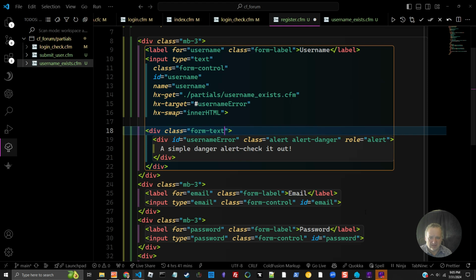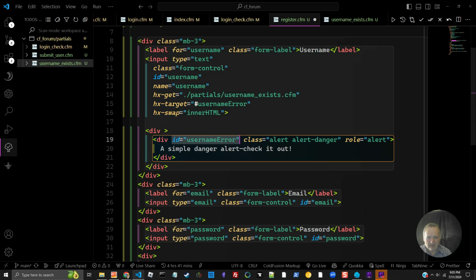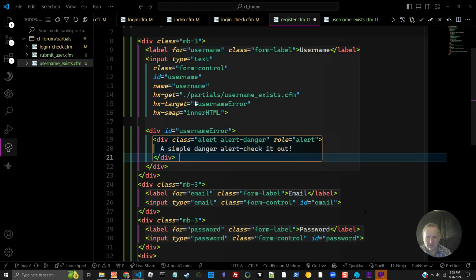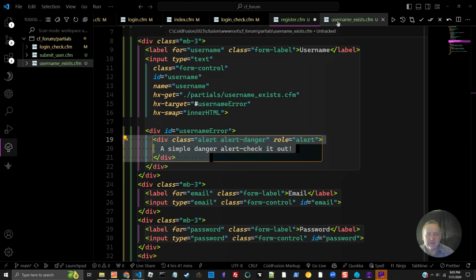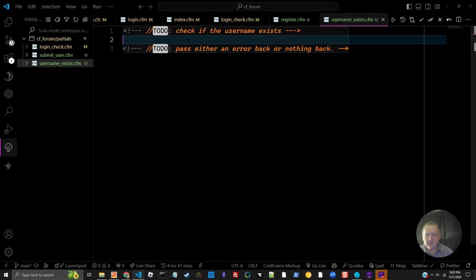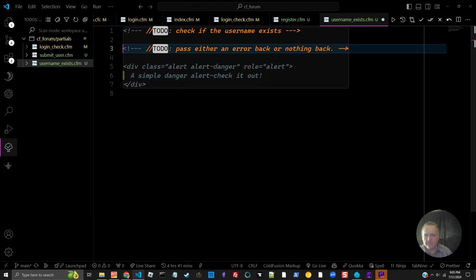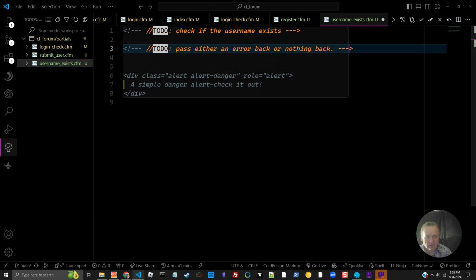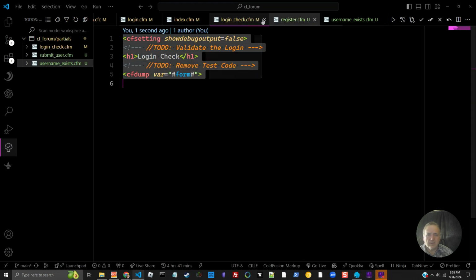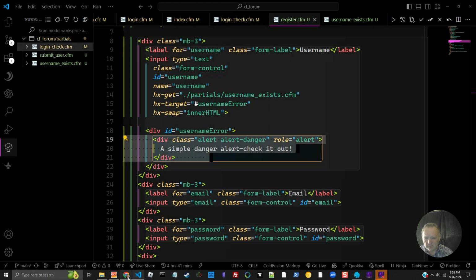So let's look at the example here. We don't need this class, but we do need the ID to be moved back to there, because that's the one that we're going to take this error. We're going to generate this error on the register where we're trying, let's see, here we're checking the username. So if the error exists, we're going to be passing back this error, and I need one more dash. That's the error we're going to pass back. But I'm going to leave the error in there right now, just so you can see what it would look like.